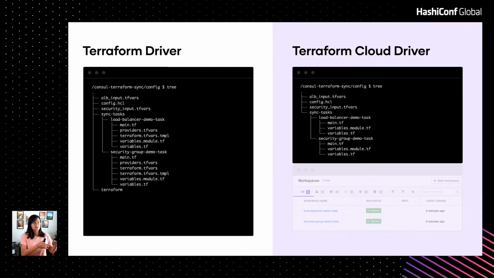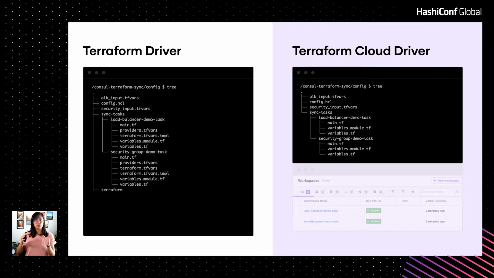So on the left side, you have the Terraform driver, which CTS installs and automates a local Terraform CLI binary and manages local workspaces under different working directories. It generates Terraform configuration files that represent the root module and references your compatible Terraform module. Along with that, it also generates template files used for generating input variables. The input variables are dynamically sourced from the Consul catalog, and then those variables are re-rendered, updated on disk when services in the Consul catalog change.